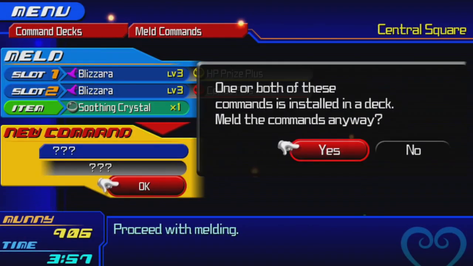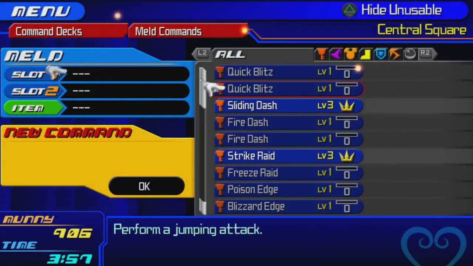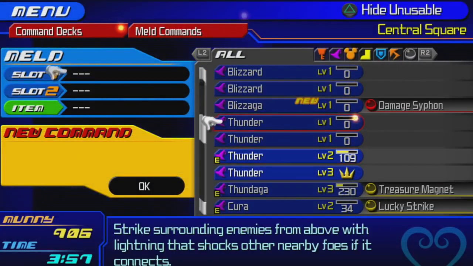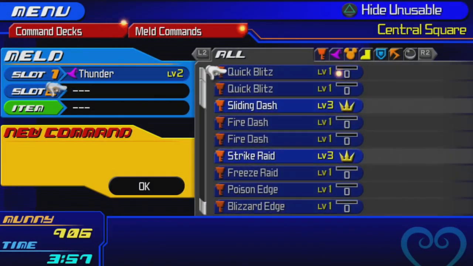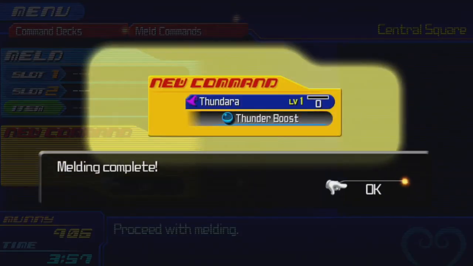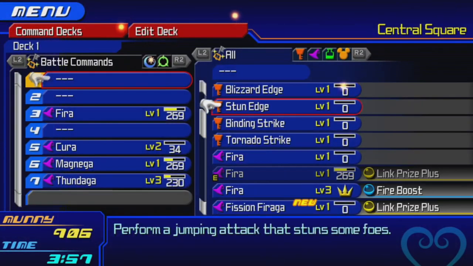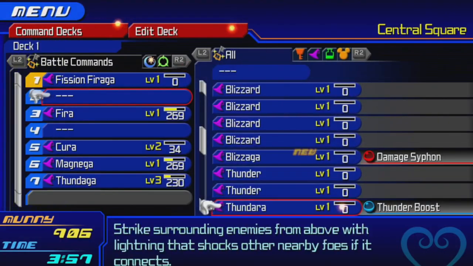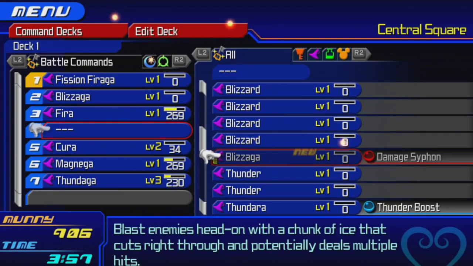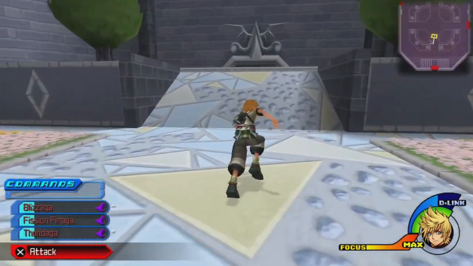Next we have Blizzara with a Soothing Crystal, which gives us Blizzaga with Damage Siphon. Oh yeah, we want that Damage Siphon. We want it so bad. Then we can get Thunder with a Shimmering Crystal for Thundara with Thunder Boost. Love that Joker. And that's just Peach.